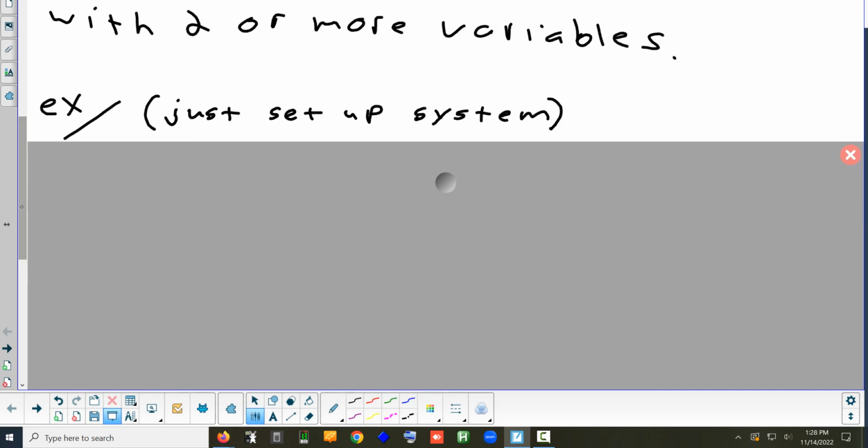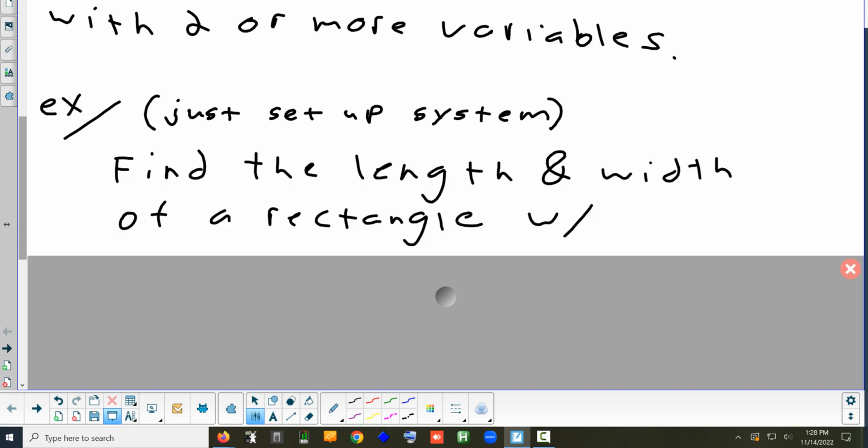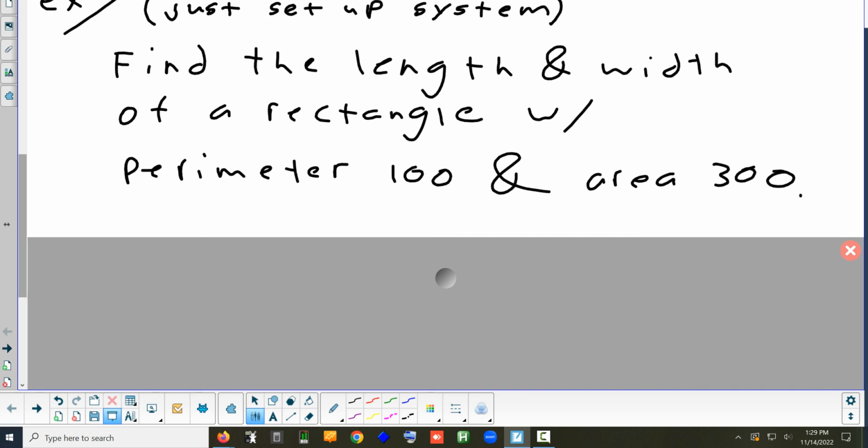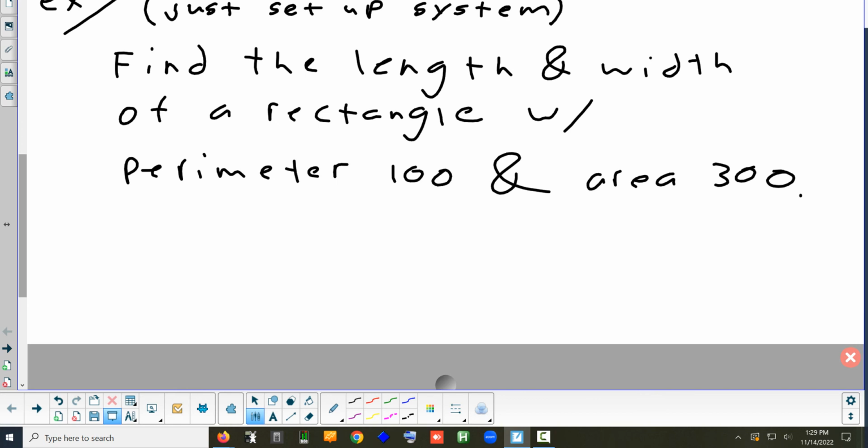All right, and let's just set up some equations for this one. We're not going to solve it in this problem. We're going to solve it in the next one. So we're going to set up a problem that will allow us to find the length and the width of a rectangle. And the 2 pieces of information they tell us are the perimeter and the area. So in this case, you don't really have to figure out the formula from scratch. There already is a formula for perimeter, and there already is one for area. We just need to remember what they are.